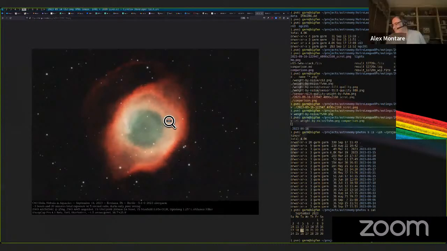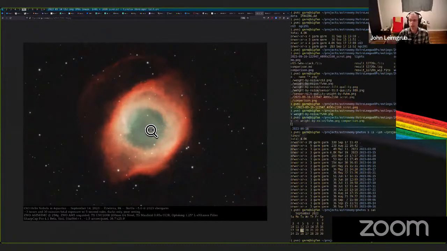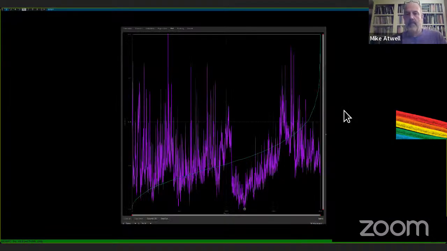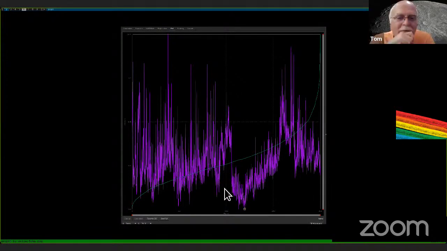Here, this was Helix Nebula. Beautiful. Super low on the horizon, and I could not get focus at all. I was chasing seeing the whole night for 3.5 hours trying to get focus to look good. And I stacked it, one for noise and one for full width half max. So how you stack matters. And this was my graph. You can see in the middle of the night where I went over the meridian and then refocused. Focus makes a big difference, and I was all over the place.